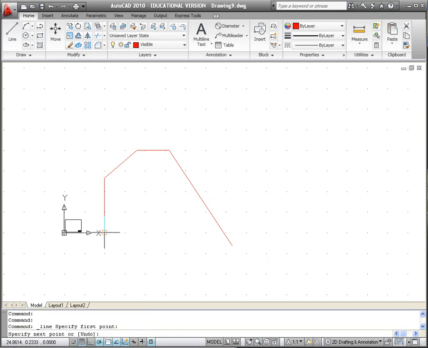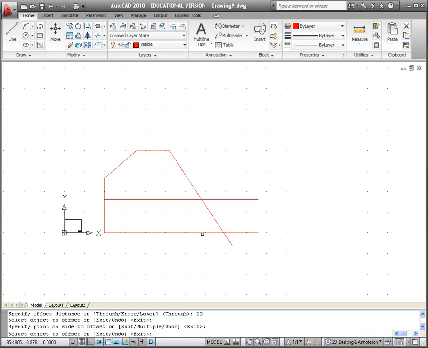I'm going to select the line command again, then I'm going to come over here and draw a horizontal line across the bottom. And then the way this part's dimensioned, you don't know how long it is, but you do know how high the one edge on it is. So the back shelf that you can see, that'll be a hidden line back here, that's up 20. So I'm going to use the offset command, enter 20, click on this line and go up. So now I've got my location for my vertical edge here. And the reason we did it this way is because of the way the part's dimensioned.